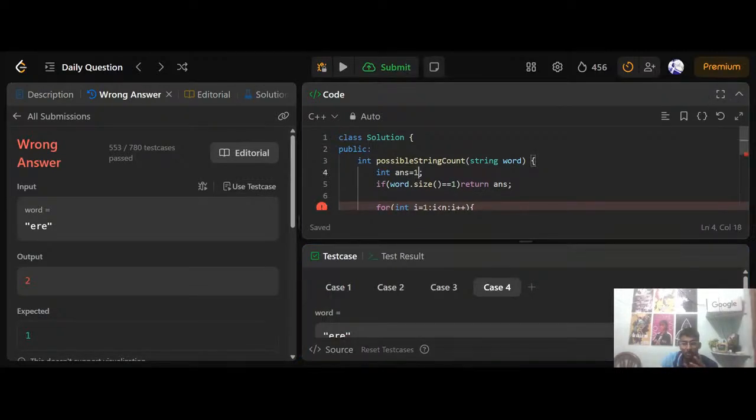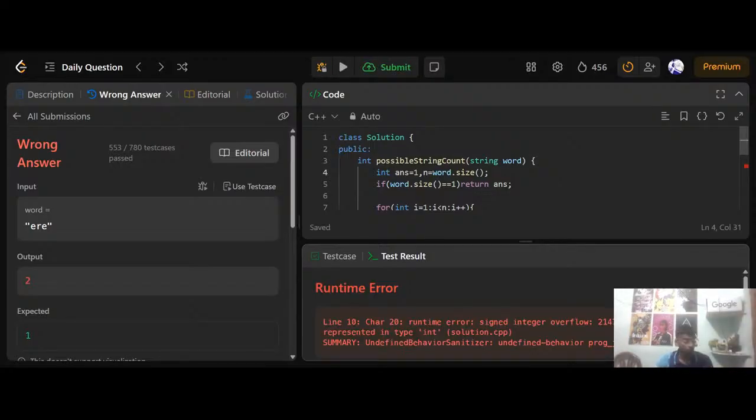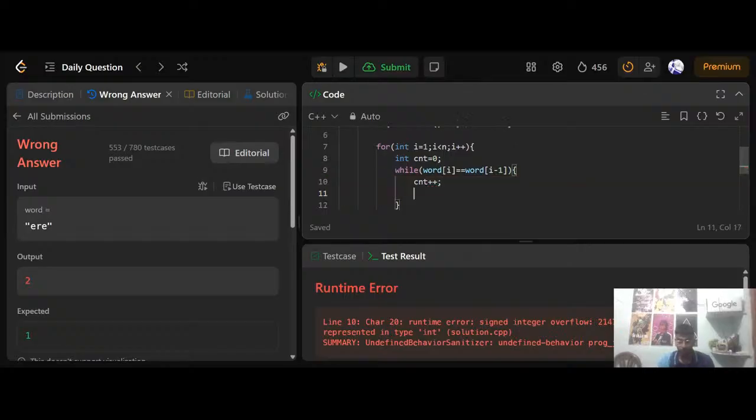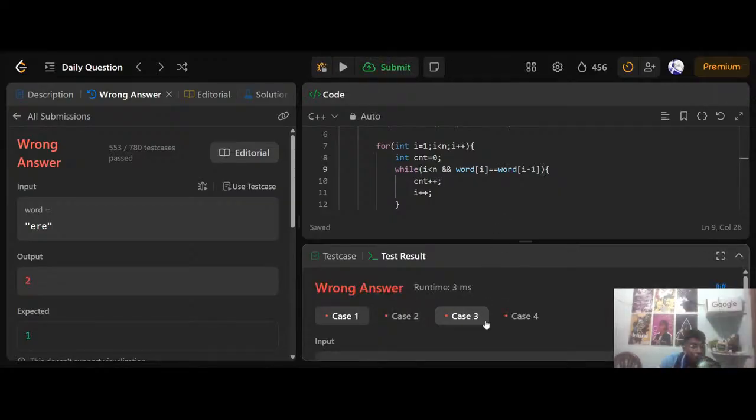Compilation errors. Okay. i plus plus, i is smaller than n.